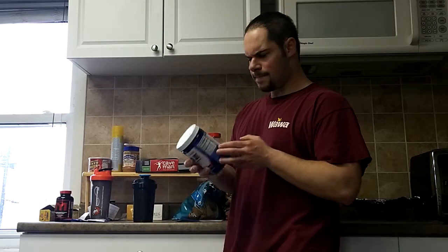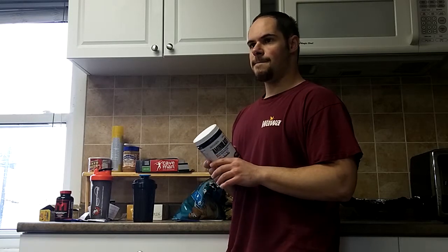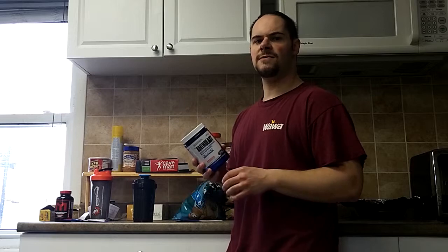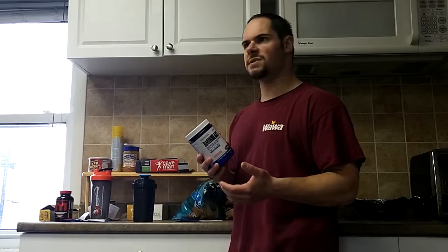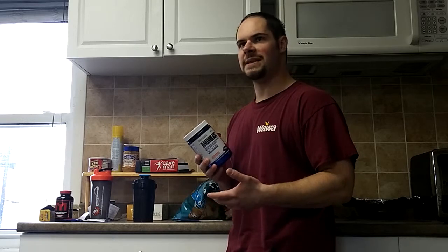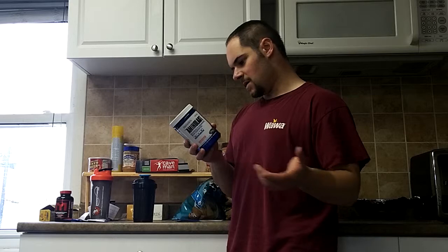The other flavor I've tried is strawberry kiwi. It's okay. It's definitely a distant third compared to the other 2 flavors, in my opinion. Just because of the fact that it doesn't taste too much like strawberry. I taste too much kiwi in it than the strawberry, but again, that's just my opinion. So back to the Aminolast.